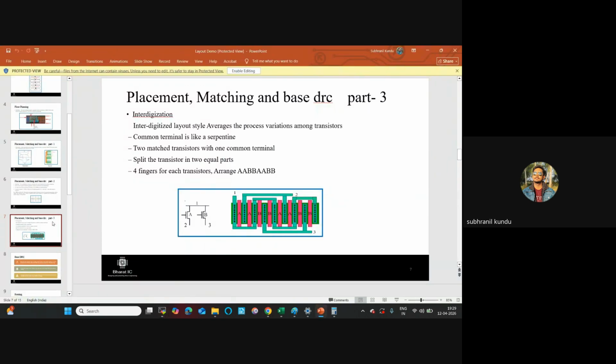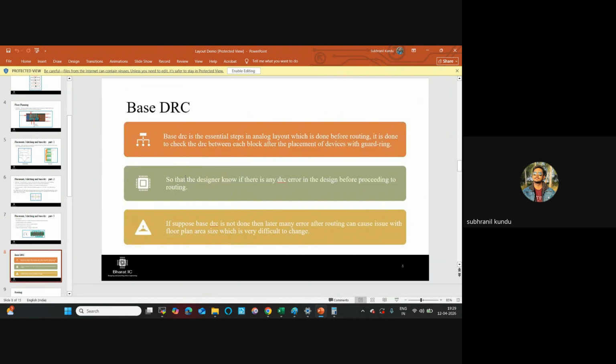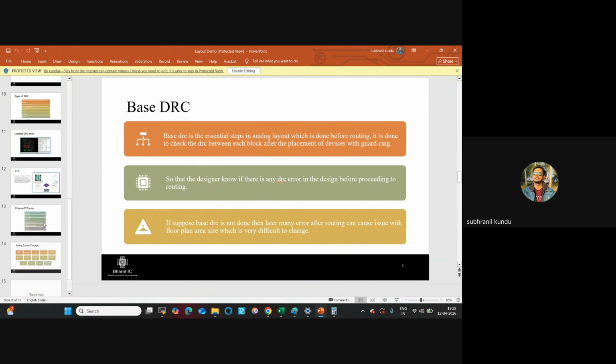This is what interdigitization and common centroid are. It's just the very basics of matching, but don't worry, matching will itself take 2-3 classes as I told. When we teach matching, I will tell you at that time.